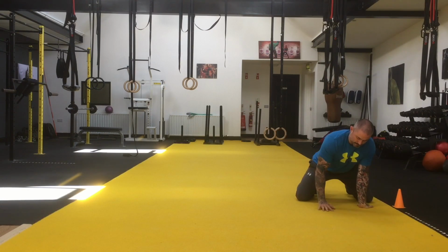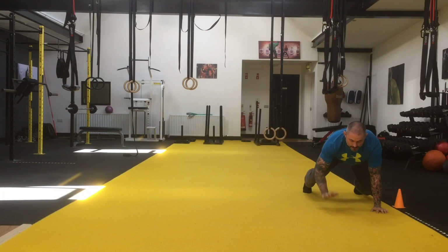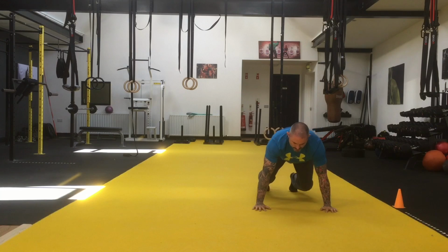Once you finish that, hands round, come off your knees, head up, and you're going to move across. You're going to do cross pattern movement. So this hand, this leg moves first. Here, 10 steps.